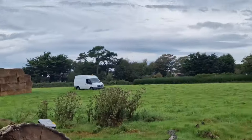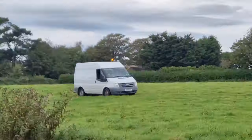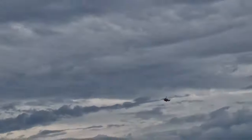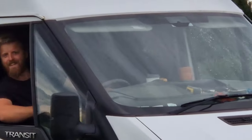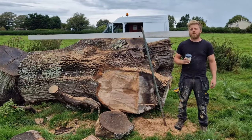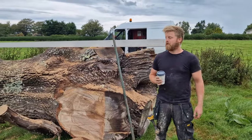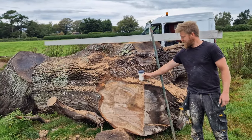Here he is, here's my brother. Yeah, got his siren on. Got helicopter too coming out the Wempus. Yeah, here he comes. There he is. Gives you an idea of how big it is with my brother next to it. 5'7" in the coffee cup.